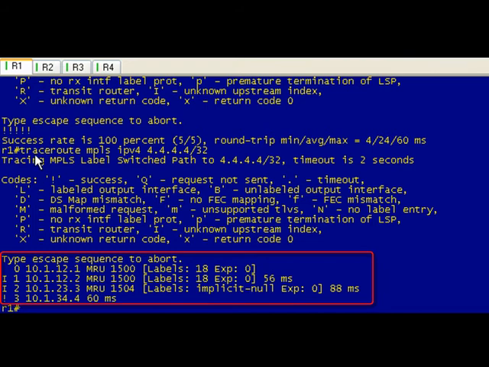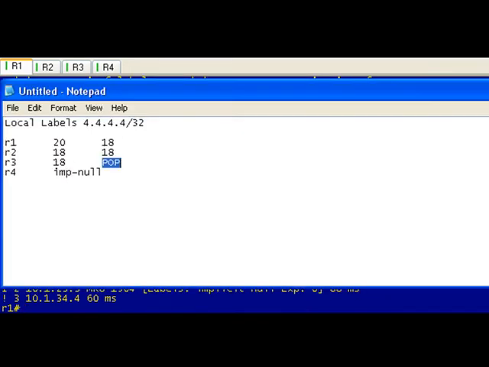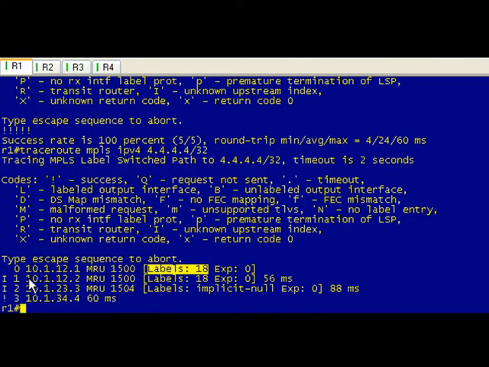So we traced out to it, and what's cool about this is you see the hop. So this is our local hop. You see the MTU, which is kind of cool, and then you see the labels. So we see as it leaves this hop, it's got label 18, which jives with what we had found out earlier just through looking through the LFIBs. It goes to router 2. That's the ingress interface on router 2. Label 18, and it's showing the ingress.